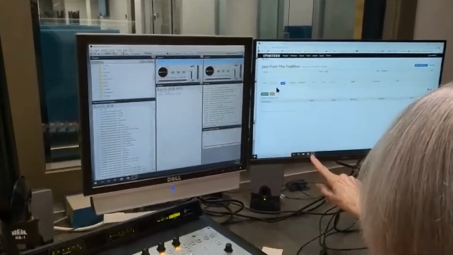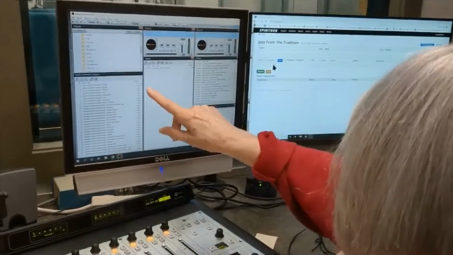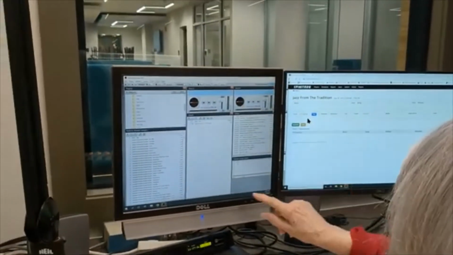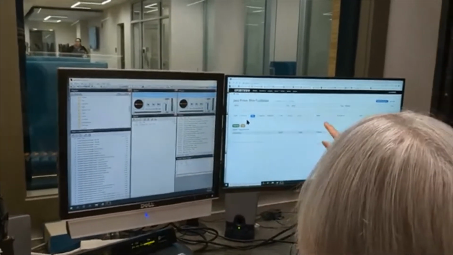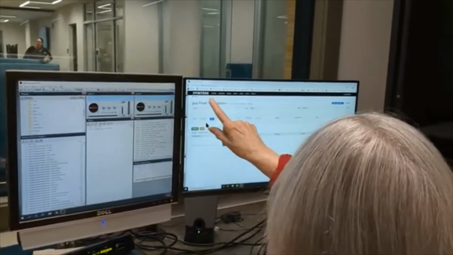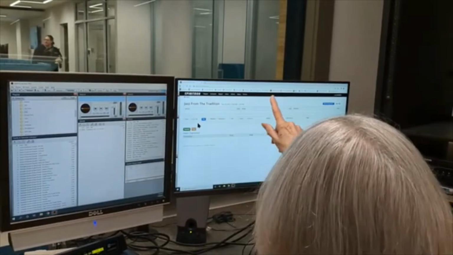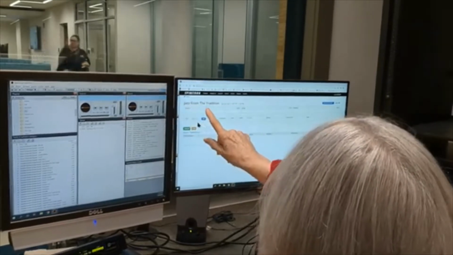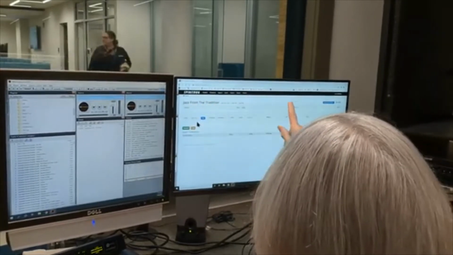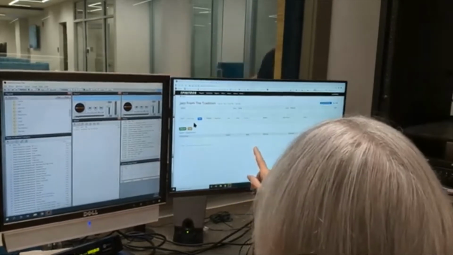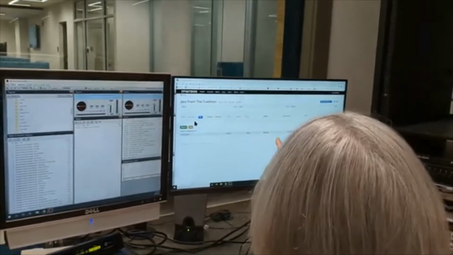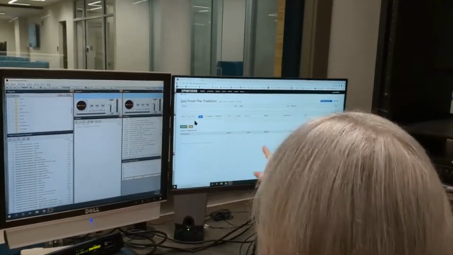This is Sam, which we call Sam. And here is Sam right here on this monitor, okay? On this side, we have our playlist, and this is called Spinitron. In Spinitron, I've already put up a show, Jazz from the Tradition, and you will see in your notes how to get to this screen. This is where we're going to be entering our CD information.